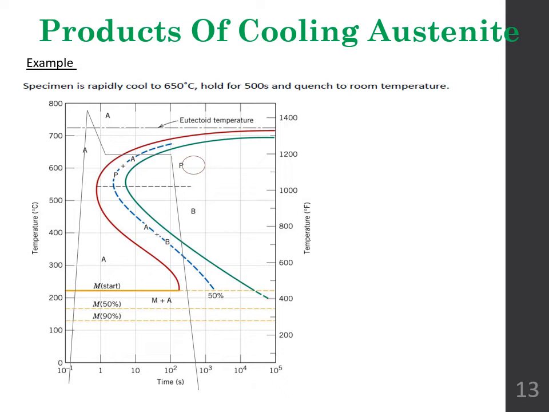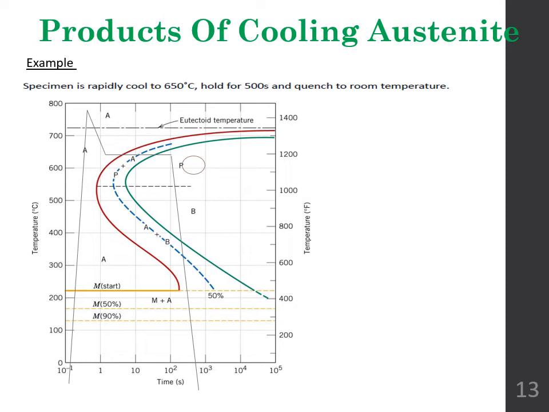This question will ask you how to draw. If you want to know the resultant final microstructure, you first have to draw the TTT curve, or TTT graph, according to the question. The first step is to increase the temperature. So here is your sample. You put your sample inside a furnace or oven and heat it above 727 until it reaches the same point A, B as before.